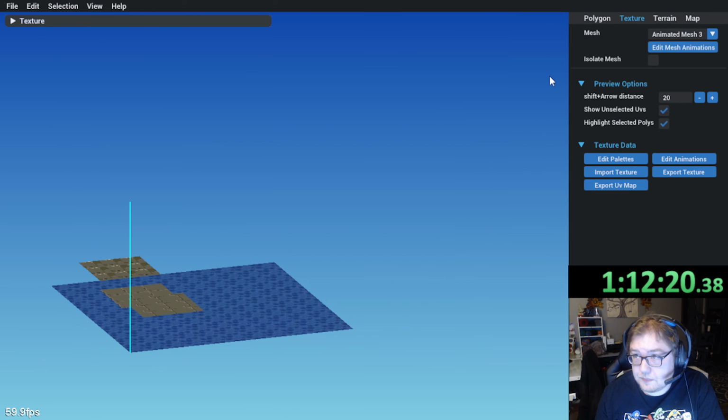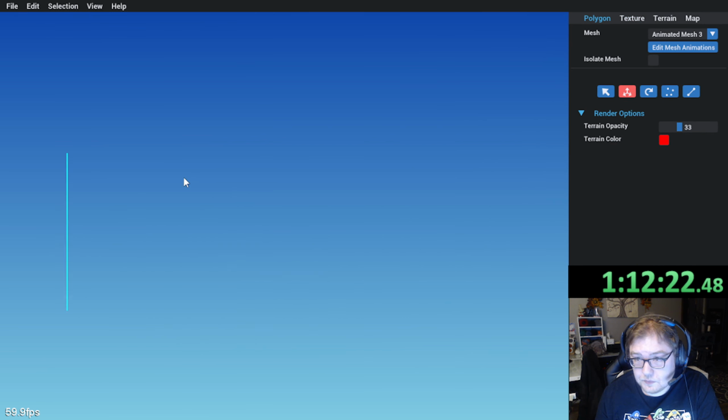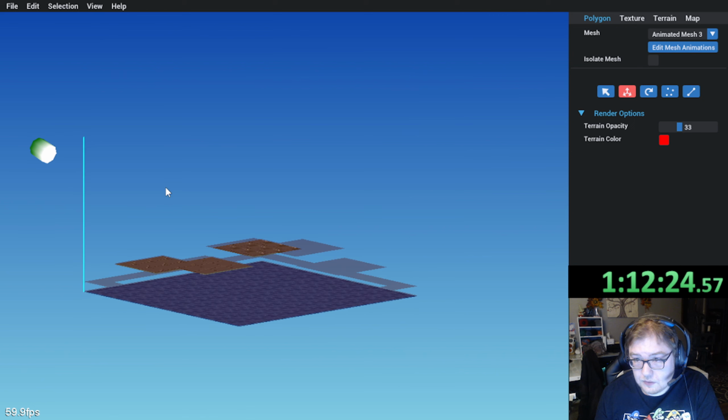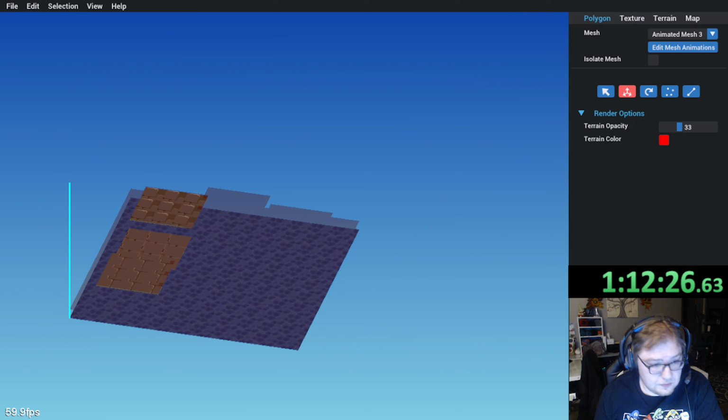And then the next one is another height. So this will be mesh 4. And that will use keyframe ID 4 for the position.